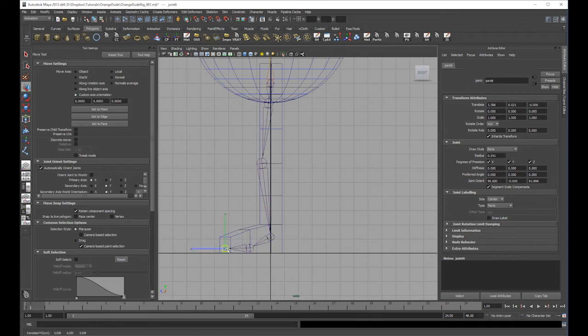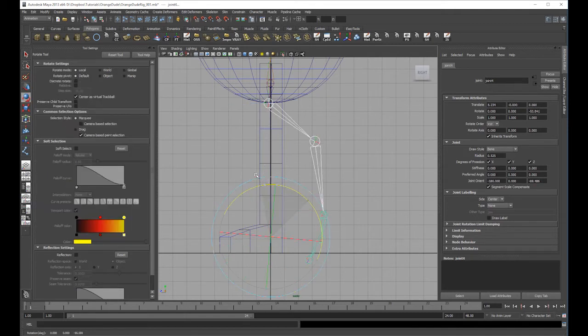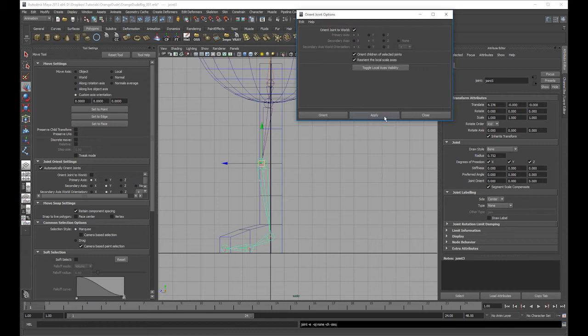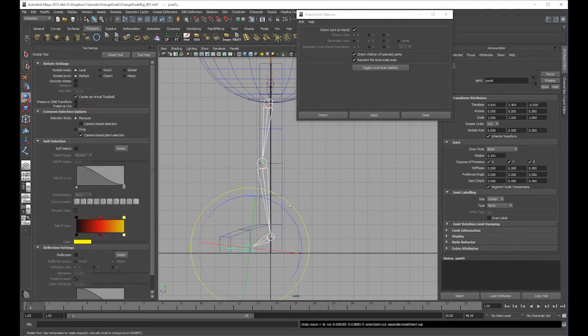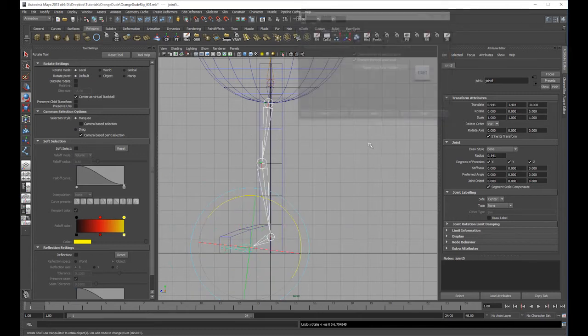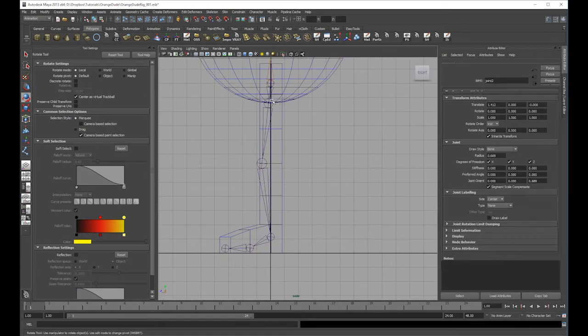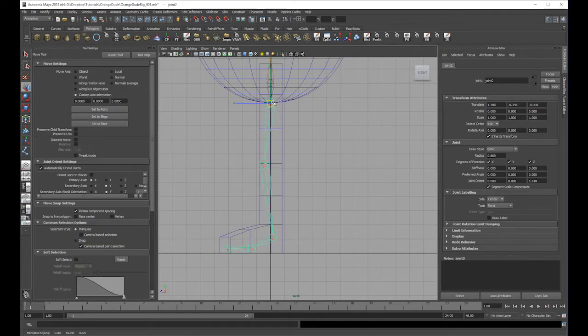Now what we're going to test is if the rotation of the joints is correct. And as you can see, the orientation of the joints is not correct. So what I'm doing is I'm going to go to the orientation of the joint and select orient joint to world, and that way all the joints get oriented in the right way. I don't know why it is, but that's just the way it is.